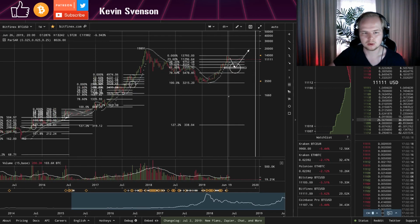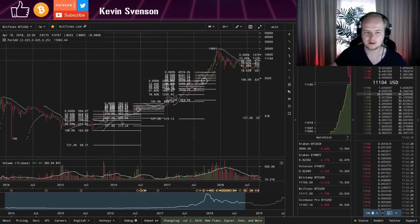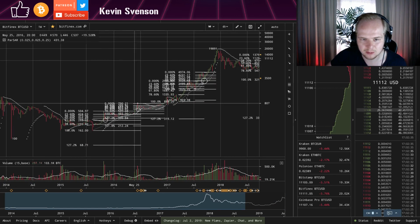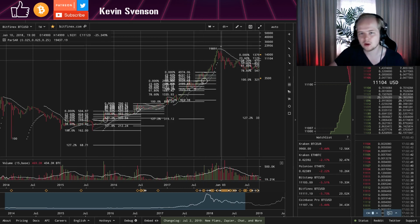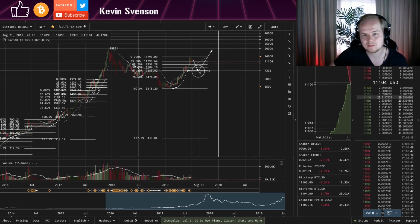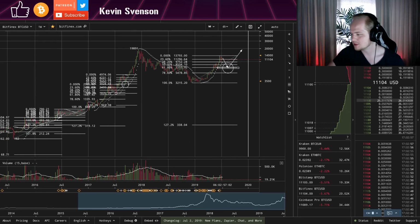Likely, we'll be forming a long-term bull market here, guys. And this is what happened last time we came off the low. We had a nice rally up. I mean, this is a little bit different, of course. The environment is totally different. The velocity of this move is insane. But we always rally up, find a blow off top, hit the 618. Break all-time highs, rally up, find a blow off top, hit the 618. And then you go extremely parabolic, right? So I think rally, find a blow off top, hit the 618, possibly, maybe. I think it's likely. I don't know. Some people think I'm crazy. I don't think I'm crazy. I think it makes total sense, actually, but we'll see.